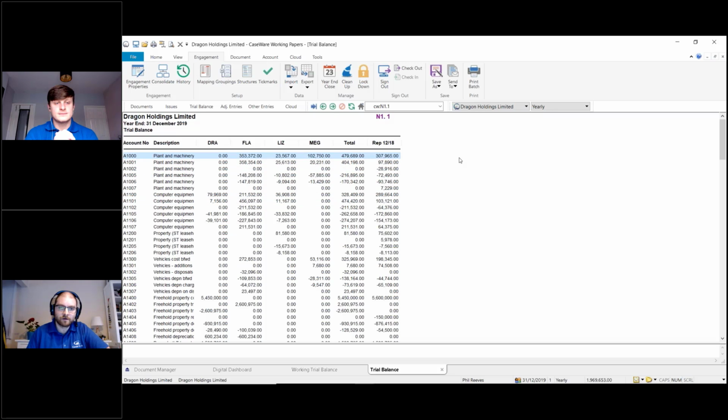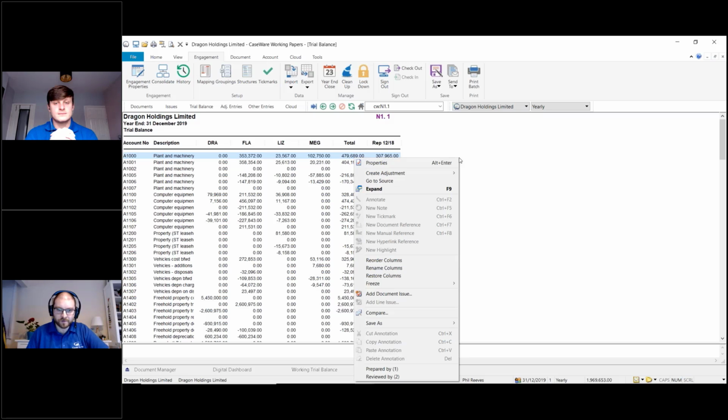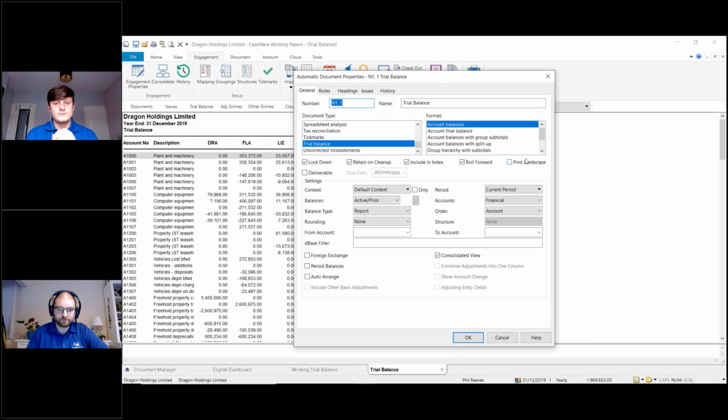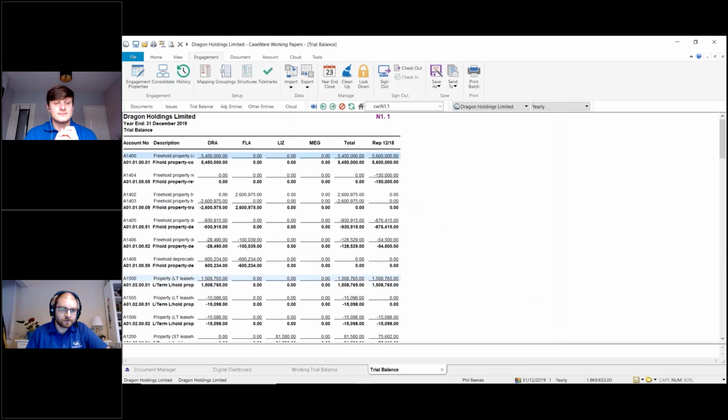Again, it's still in account number order, so you have other customization options within the properties. If we go back into there, we have the order option here. Currently it's set by account. We can put it into, let's go for map per number. I know that's one of your favorites, Phil. Yeah, it is. And again, you've got the dedicated columns there, but it is now split into map per number order. So simple as that, just a tick box in the properties.